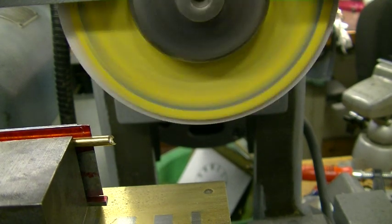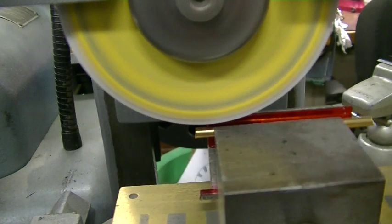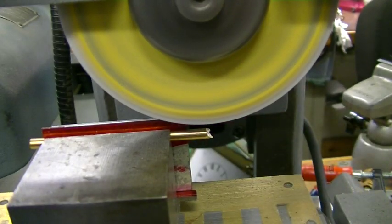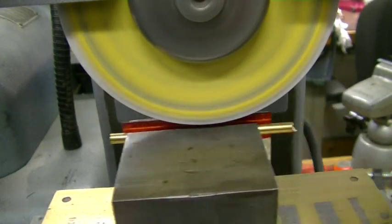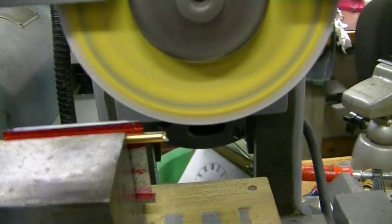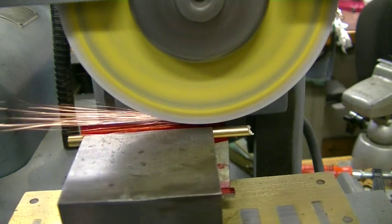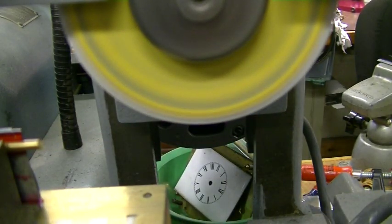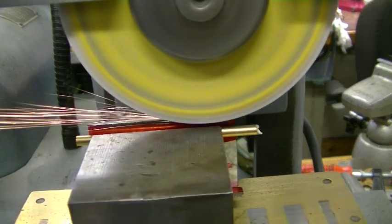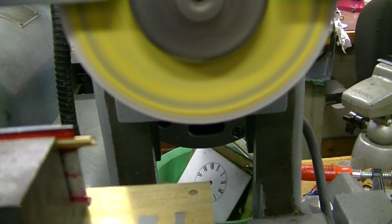We're on the grinder and we're ready to see how far off we are here. Down 2,000. Down a couple more. We want to move the piece over on the wheel so we don't just make a groove in the wheel. Once more. Should be good. Okay, back to the bench.